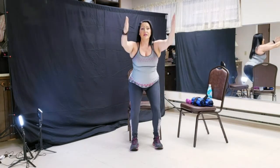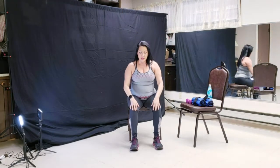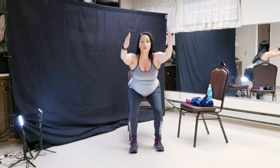So wherever you can go for 4, 3, and note if you feel any discomfort in your knees, check to make sure your toes are in front of your knees. And I'm using the arms to create some momentum here just to help with that lift. But again, this is how we traditionally do it in class, okay? But this is our modified version.